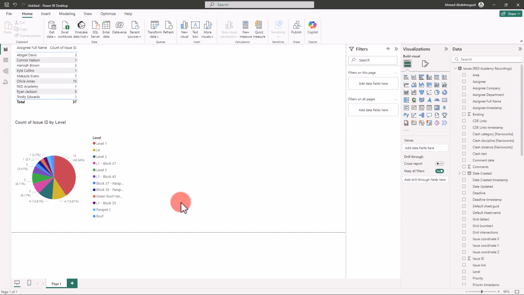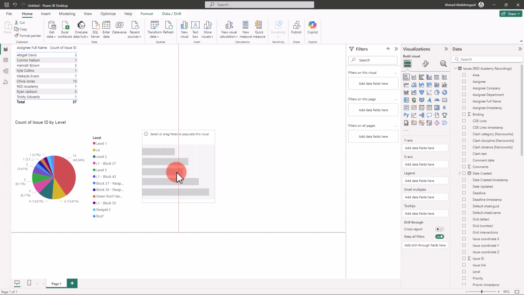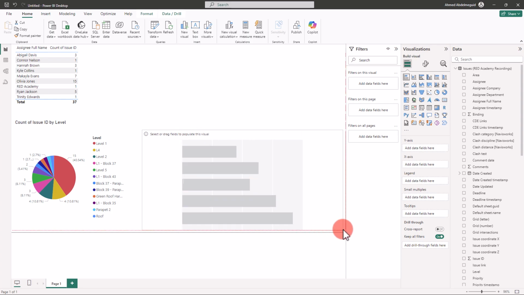Next, let's try another chart. If you would like to create a stacked bar chart, for example, that shows me the stamp abbreviation and the count of issues for each stamp abbreviation, we can use this type of chart, place it where it needs to go in the dashboard, and then start choosing the fields. So for the y-axis, we would like the stamp abbreviation.